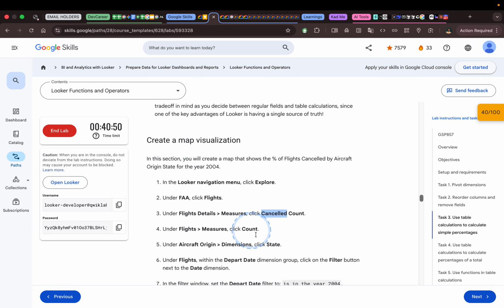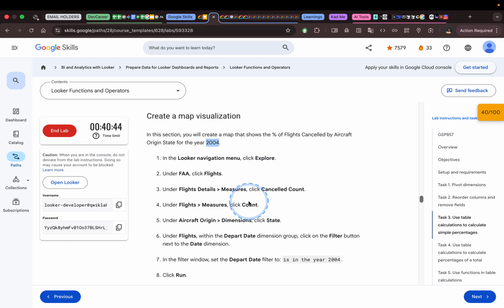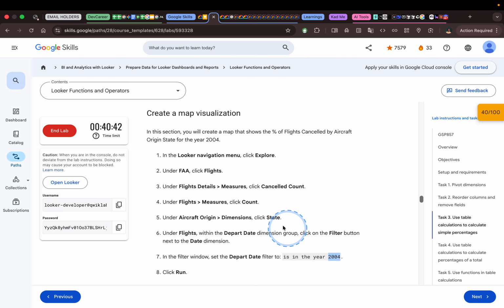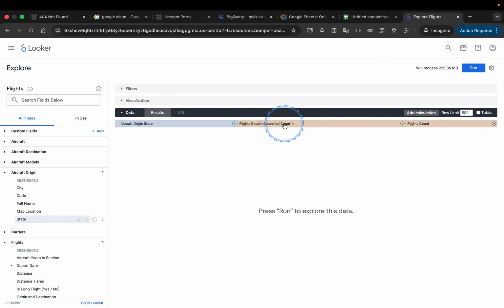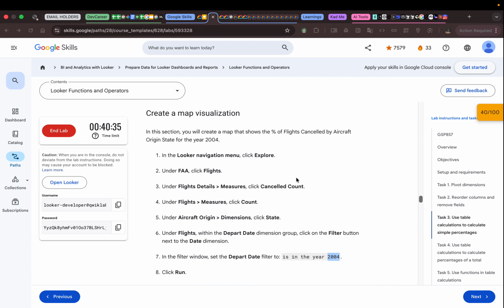This state we have here is this state, and the year 2004 is this year 2004. So let's continue. We have the state, the cancelled count, and the flight count.